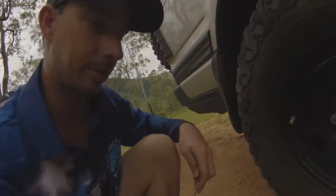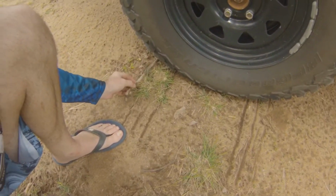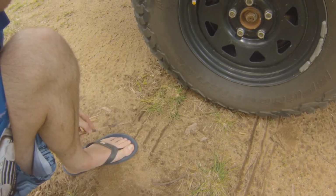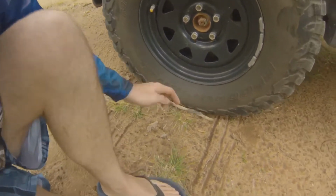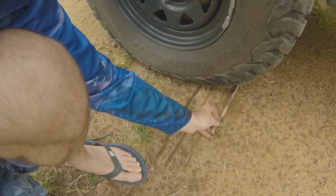Okay, let's get the stick going. So we'll sneak him under there. Okay, there we are. Oops, sorry, probably can't see that. So we're going to about almost another inch again. Sorry if it looks a bit wonky, guys, I'm trying to record while we do this. Yep, that's him there.